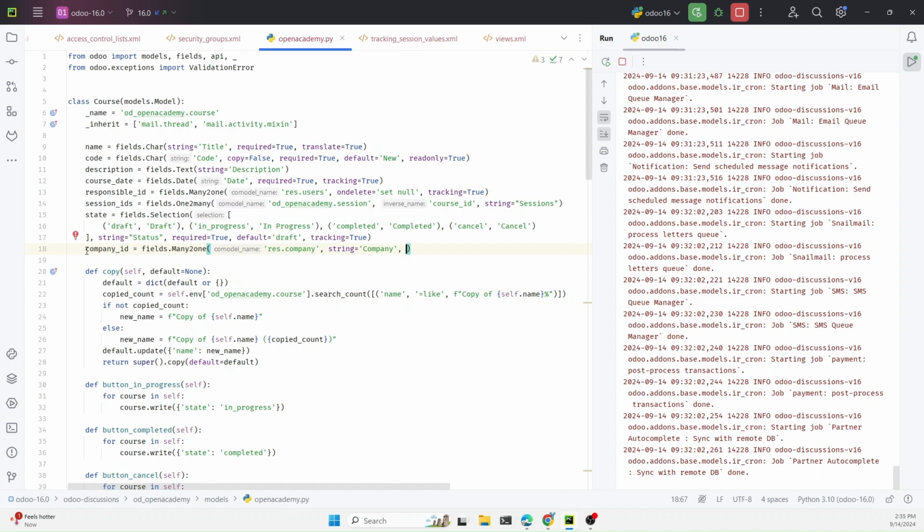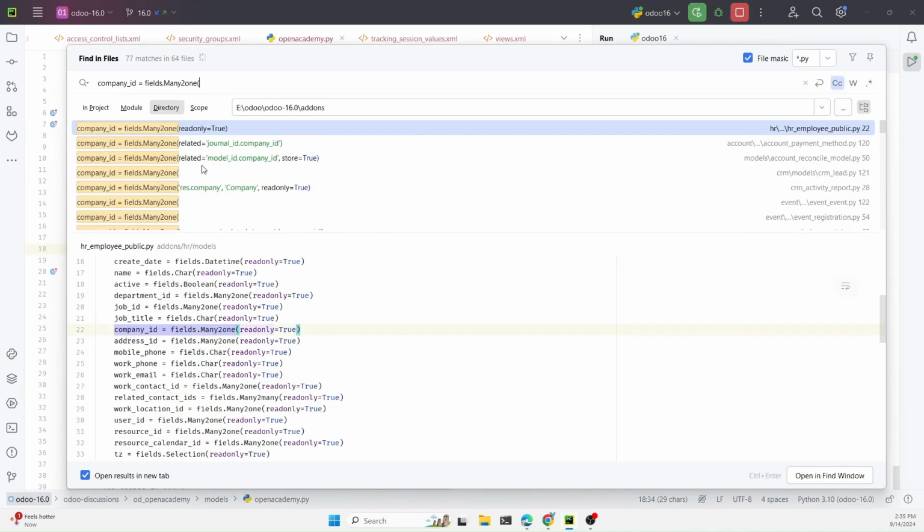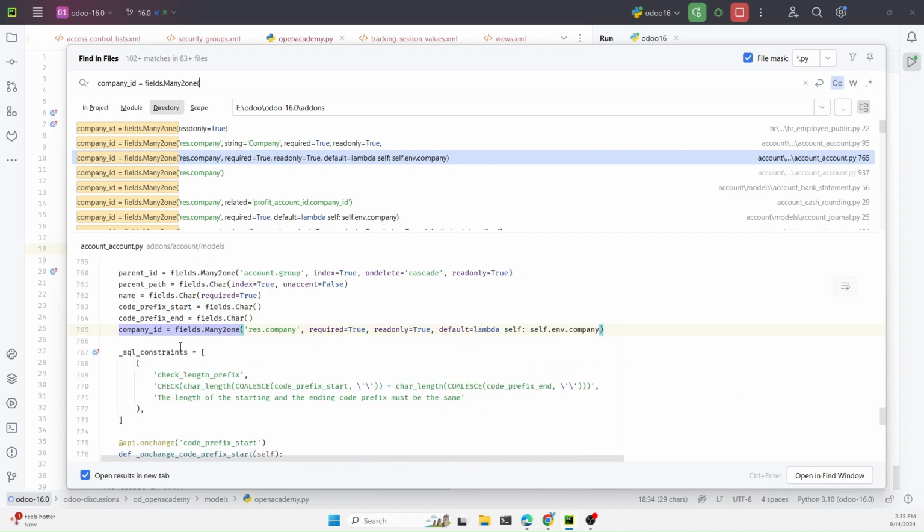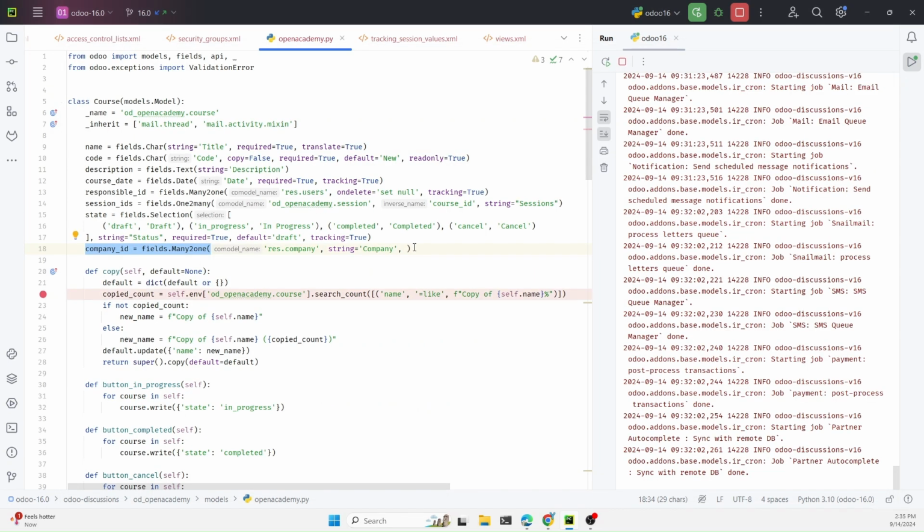In order to do so, first let me check the code for it in the Odoo default add-ons. It is defined in many places. Let me just copy it here and paste it.